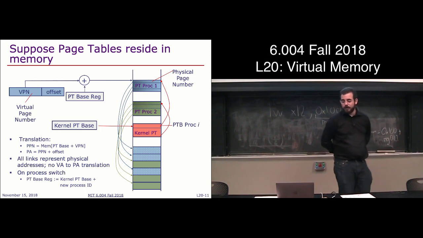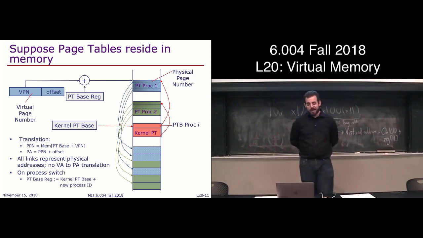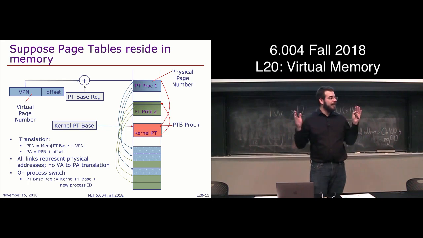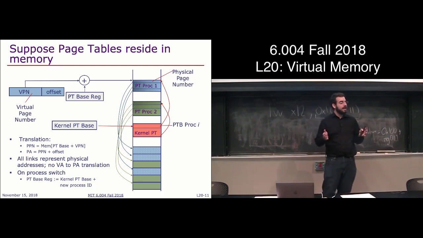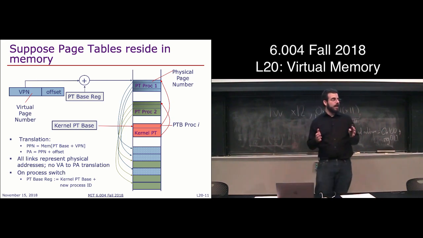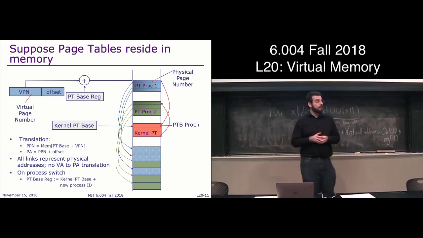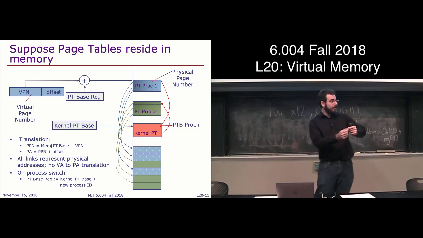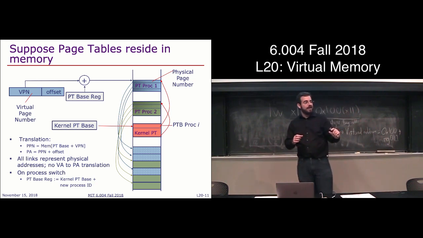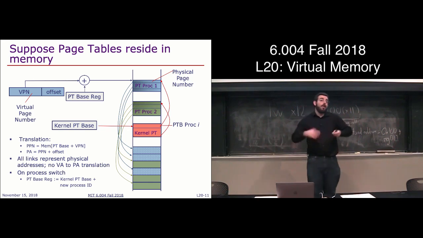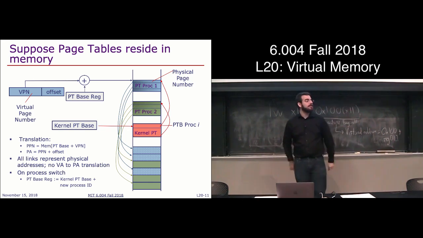And so what we're going to do to simplify our lives for now is assume that you have all the virtual address space. For example, if you have 32 bits of virtual addresses, assume that your page table has one entry for every possible virtual page number, that you're not restricting it in any way. That's, in fact, how the simplest possible page table organization works. For every possible virtual page number, we're going to have a very large array that has an entry that gives us the physical page number, or it just says it's not allocated or it's not here.